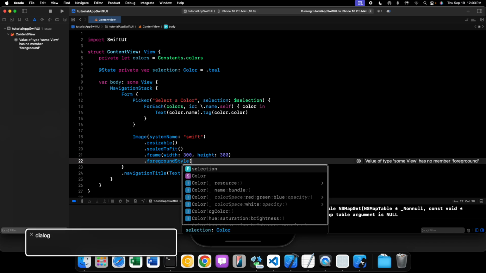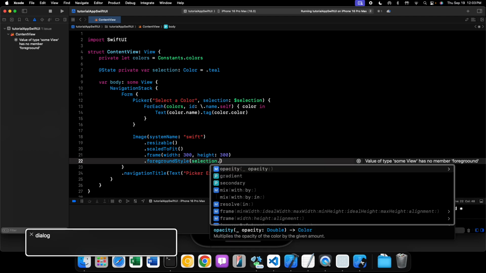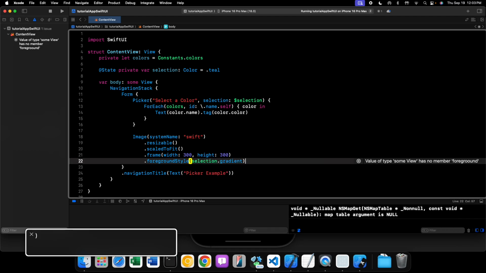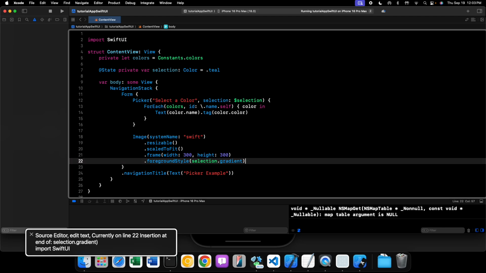Foreground style, and it's going to be selection dot gradient, like that. All right. So let's go ahead and run this code now.